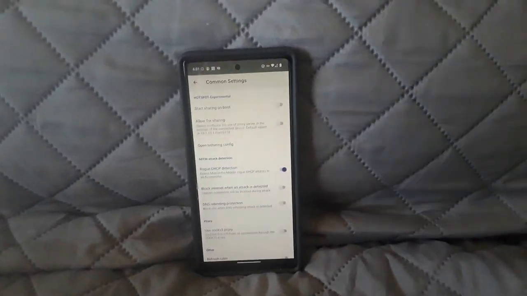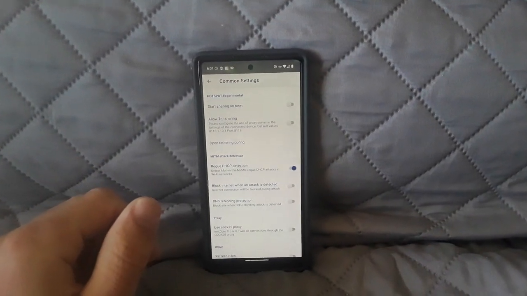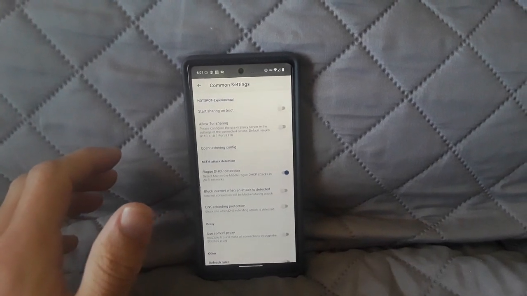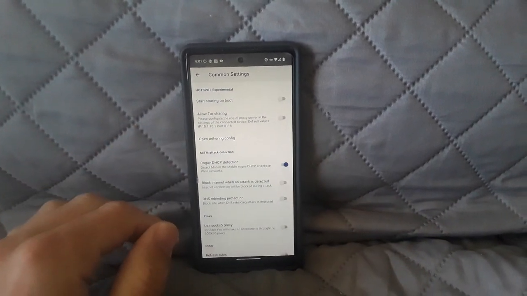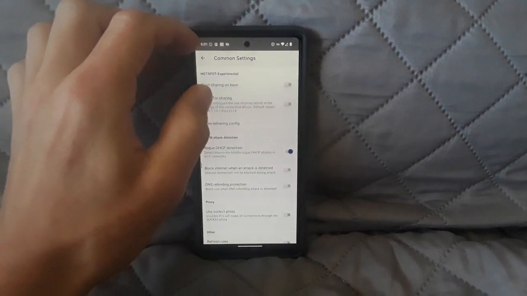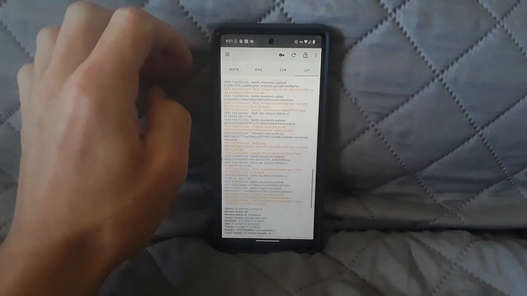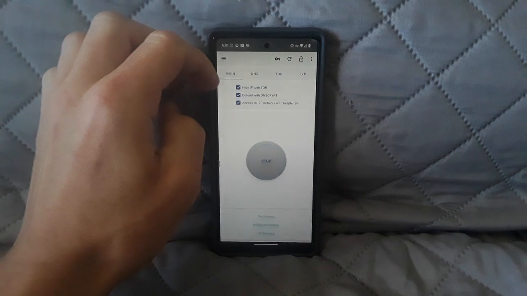Unfortunately, I don't have a camera stand today, so I'm just holding it. I'm actually out of town at the moment. I'm still traveling for the rest of the month, so I'm not going to have all of my hardware with me, but I'm doing the best I can to get this video out because I really thought it was a cool app and I thought you guys would enjoy it.